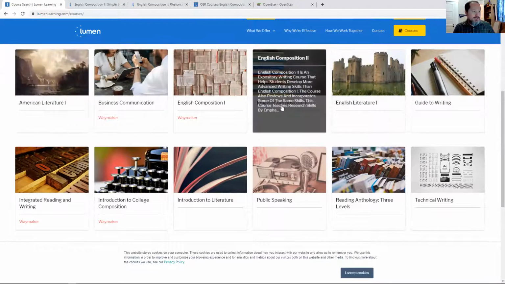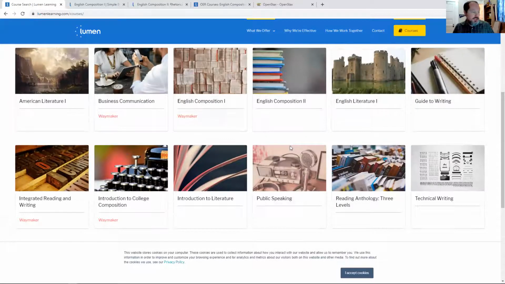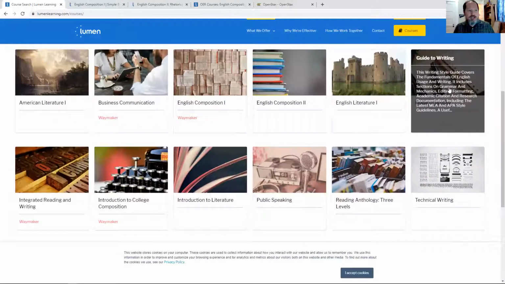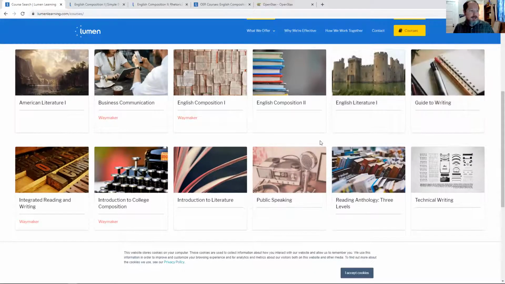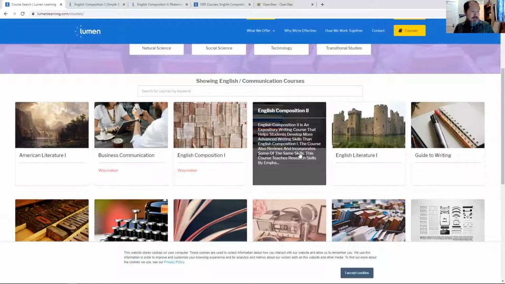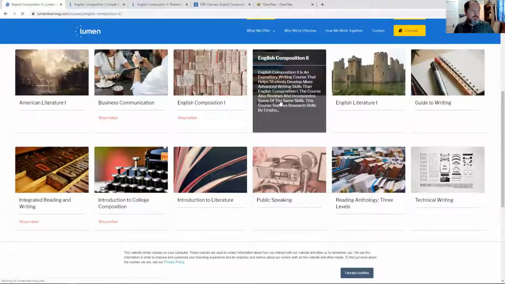But we have literature courses. We have English composition 1 and 2. This would be useful to me. Guide to writing. So I think that you'd be able to mix and match some of these things. Here we have integrated reading and writing, which is more about foundational concepts and skills. This may be useful for an accelerated pedagogy program to get some of the basic skills scaffolding in there. Or this one over here, the guide to writing, is going to have some stuff on grammar and mechanics that's always going to be useful. But when I'm looking for something as far as argumentation and writing theory, essay structure, research skills, things like that, I'm going to look over here in English composition 2.